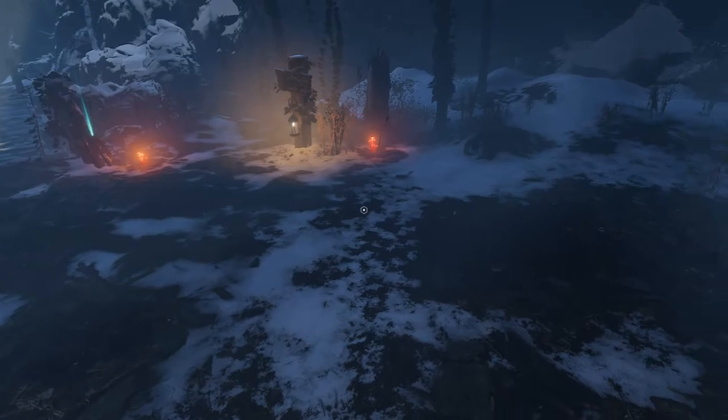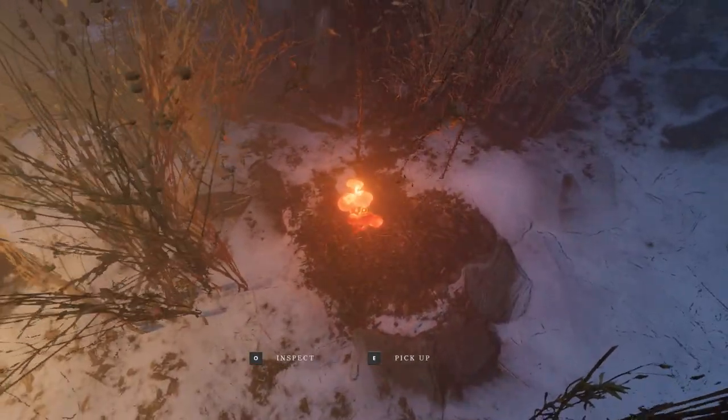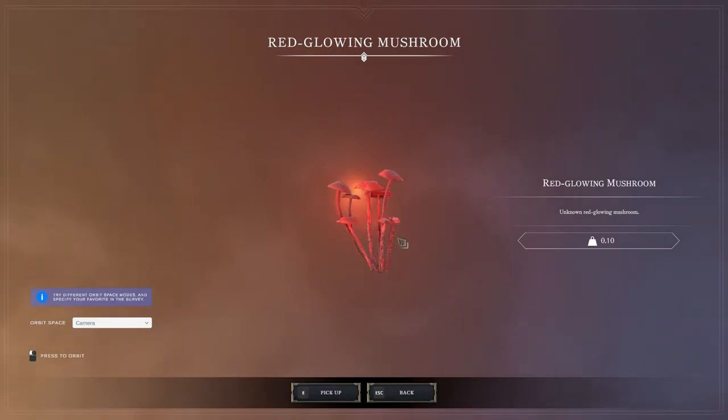All right, I'm working on it. Now then. Try different orbit space modes and specify your favorite in this survey. Orbit space is... Camera local. Camera. Oh, that is inverted.